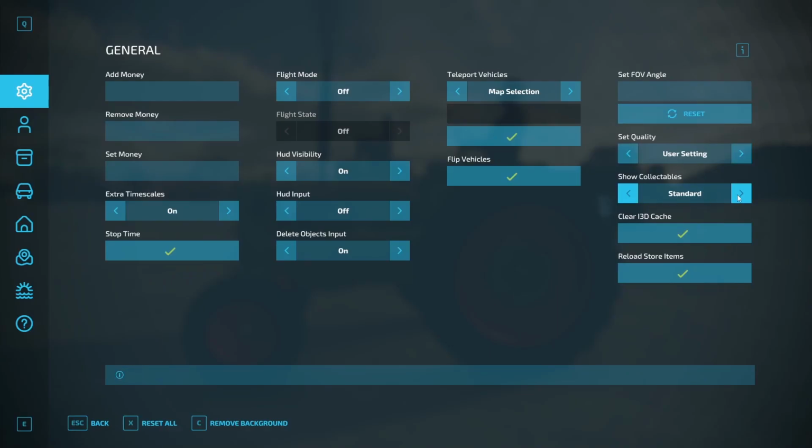Also, we have show collectibles. If you don't want to hunt for them, you put them on. You can put up to 90% found. 0% found, it'll show you every collectible. Very good.